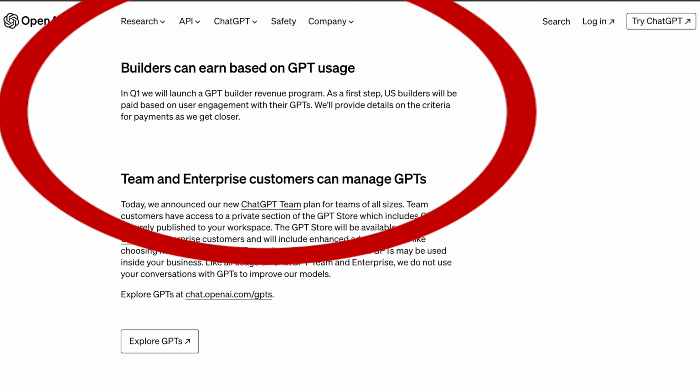Does this mean that you can make money or monetize ChatGPT? Well, as of today, in the US, there is a GPT Builder Revenue Program, and you can get paid depending on the engagement of your GPT. I immediately have a question, because if a popular GPT is easy to copy and paste, how can you make money out of it?